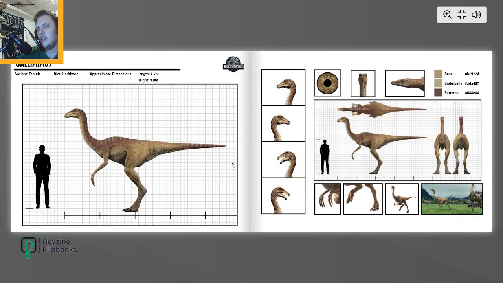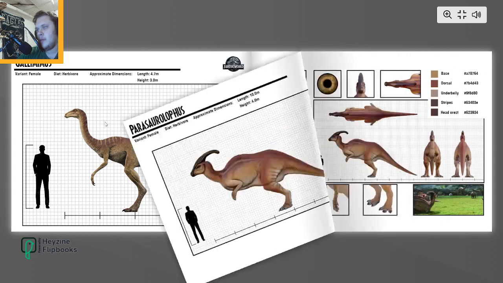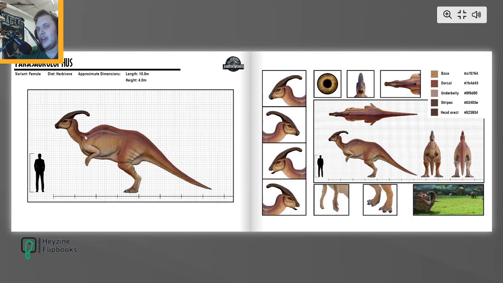Here we have an adult Gallimimus, looking pretty tall, looking fancy. And here we have an adult Parasaurolophus from Jurassic World. I'll admit, it looks pretty cool. So goofy looking.